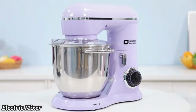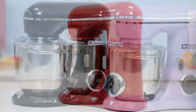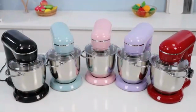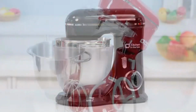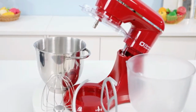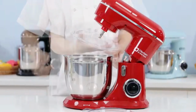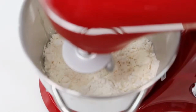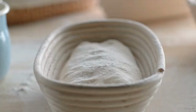Hamilton Beach 6-speed electric hand mixer. The Hamilton Beach 6-speed electric hand mixer is a versatile kitchen tool designed for effortless mixing. With 6 adjustable speeds, it allows you to control the consistency of your ingredients, from gentle stirring to high-speed whipping. The mixer includes traditional beaters, a whisk, and dough hooks, making it perfect for a variety of recipes. The quick burst button provides extra power when needed, ensuring smooth results.